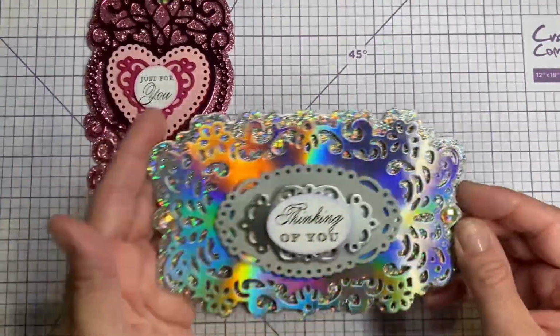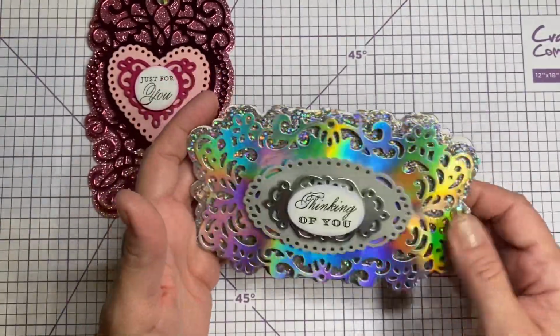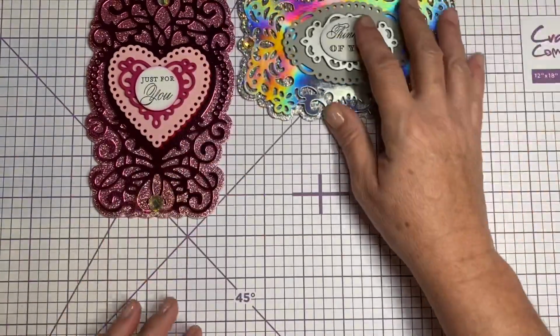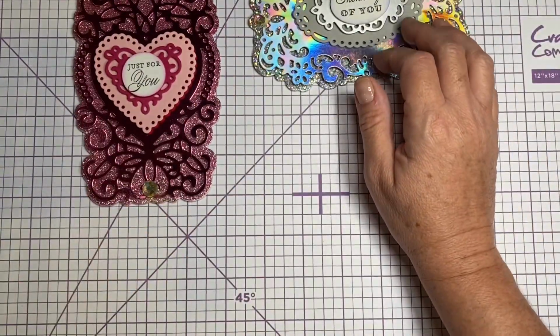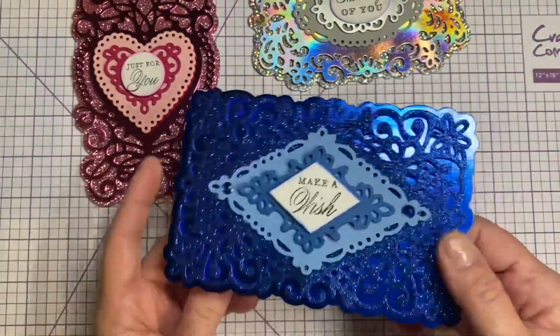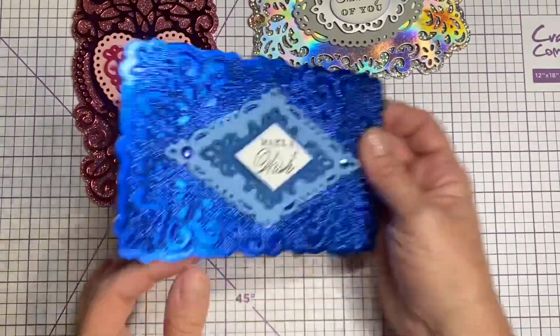Here is the next rectangular one. This is hollow and silver. Sorry for the glare. This one says thinking of you. And there's that one. This one is nice royal blue, and this one is Make-A-Wish. I love this one, and there's that inside.